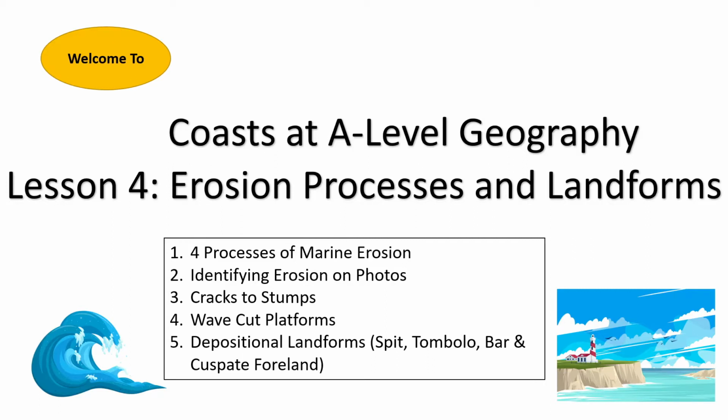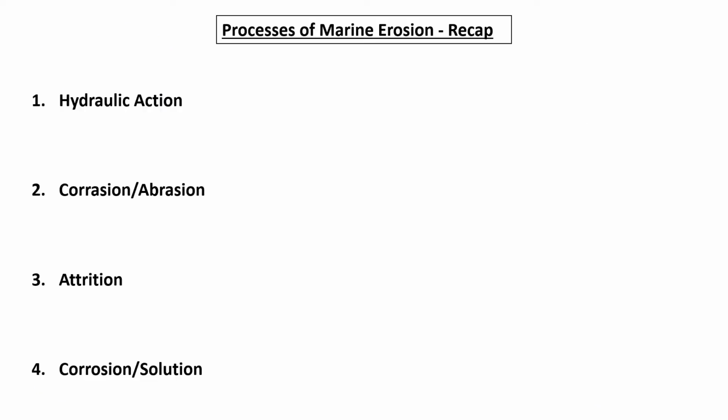Today's going to be a really short one, as we're going to be signposting a lot of other videos that are really helpful for revision. And this is all about the marine erosion and how to identify erosion on photos. And then also these processes of cracks to stumps and wave-cut platforms. And then also just ending with the depositional landforms, spits, tombolos, bars and cuspate forelands. So as I say, it's not going to be much of an explanation video, more of just a signposting to other places where you can get really good in-depth information.